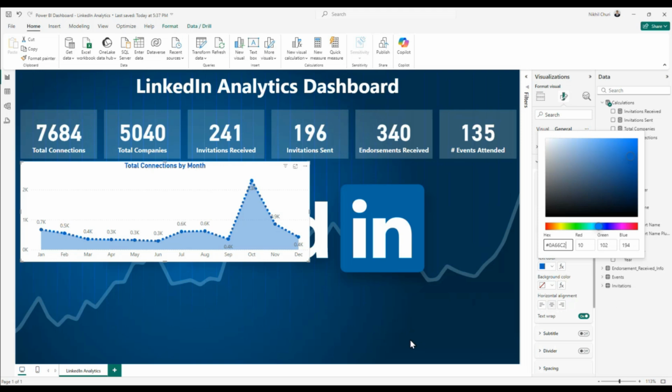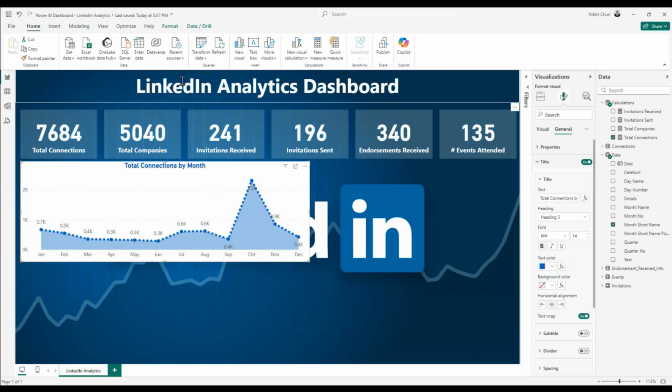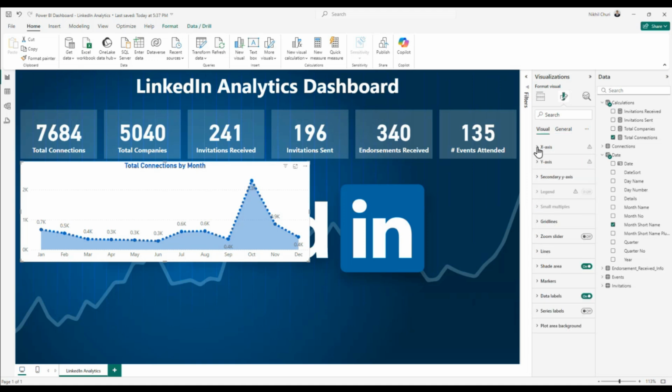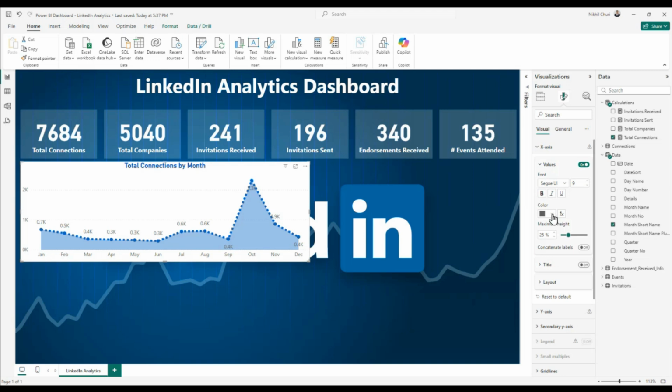And let's be standard. Later on, maybe we can add the LinkedIn blue to these colors as well and give a transparency so that it will still have the shade mix of LinkedIn blue as well as whitish. But I think I'm happy with this color over here. Maybe I'll change these colors also for the axis titles. So for that, let's go to visuals again, X axis. These are the colors.